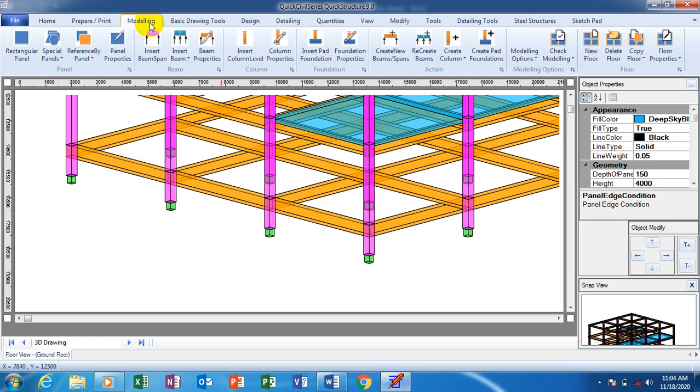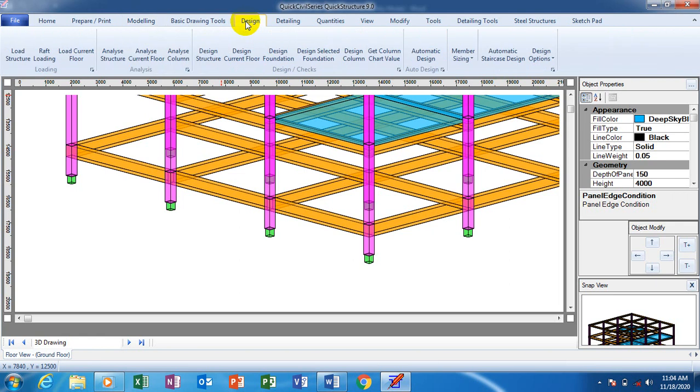Okay, let's come to my design. So I'm going to load my structure.